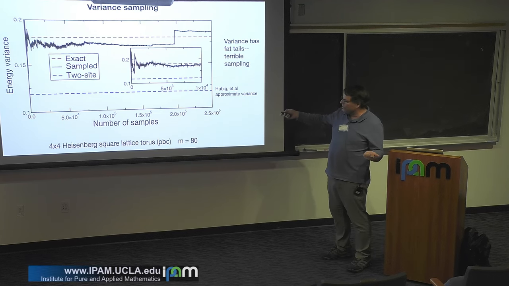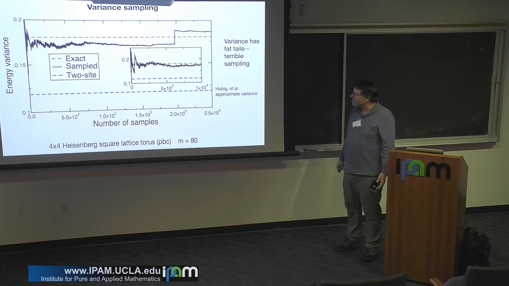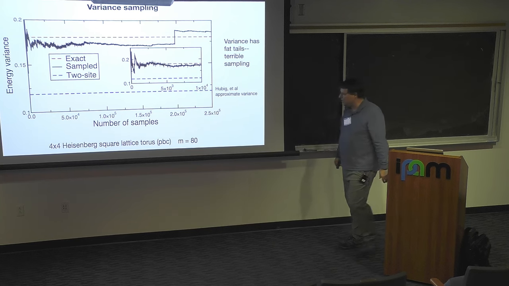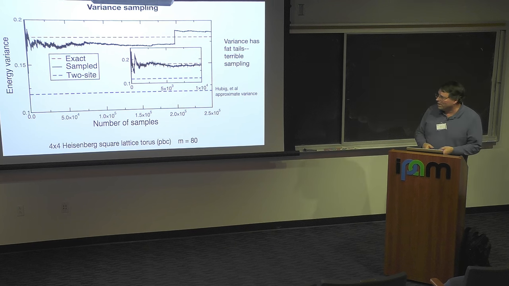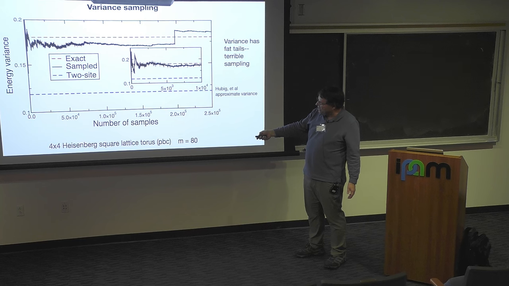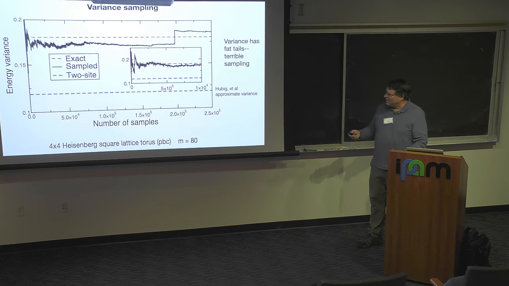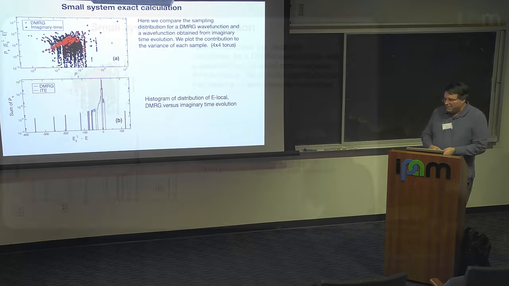There's another alternative way of not paying the price of calculating the full variance. Hubig et al have a two-site variance. The exact variance is up here; this is a rough approximation but a cheaper calculation — a very useful approach for extrapolation. We also wanted to see this bad behavior clearly, so we took a nasty system we could calculate exactly: a torus with fully periodic boundary conditions, which doubles the area law contribution. It's not the way we usually do DMRG, but it's to show this bad behavior.